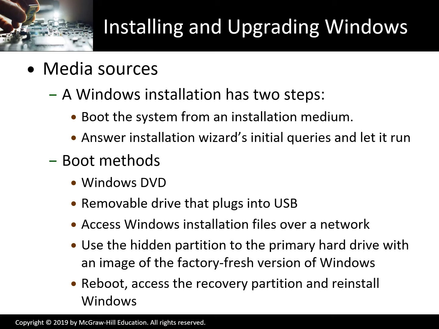Installing and upgrading Windows can come from several sources. In the old days, we'd always do it from basically an optical drive. And before that, we had floppy disks, which was really taxing, both physically and emotionally. It took forever. And you basically boot the system into an installation environment. Okay. And let's see, so we can do it through DVD, we can do it through USBs, we can actually do it over the network or through a hidden partition on hard drives that have a factory installed. Remember, that was big with notebook computers.